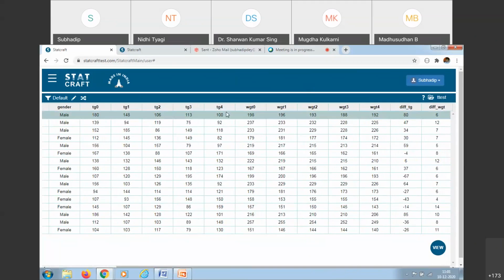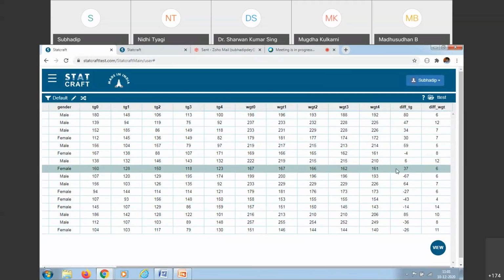Before the start of the diet, the weight was measured, WGT0, and after the completion of the diet, the weight was again measured, which is WGT4. So TG0 and WGT0 are the triglyceride level and weight before the diet, and TG4 and WGT4 are the triglyceride level and weight after the diet.